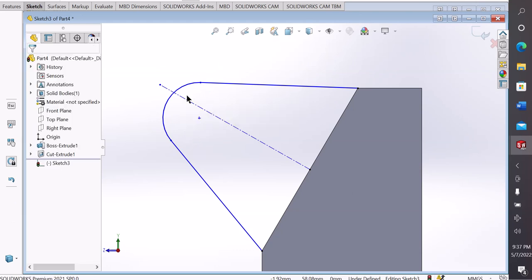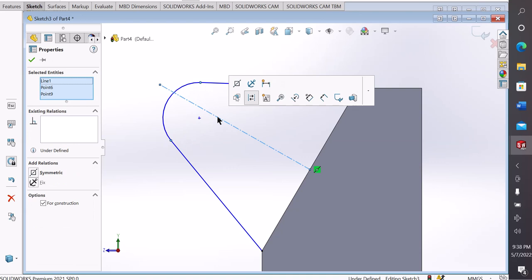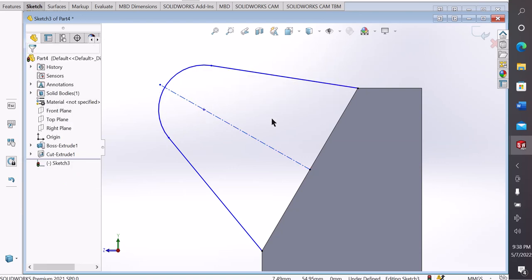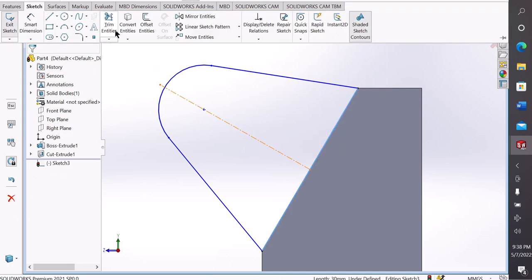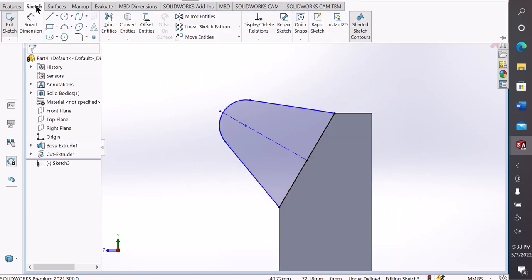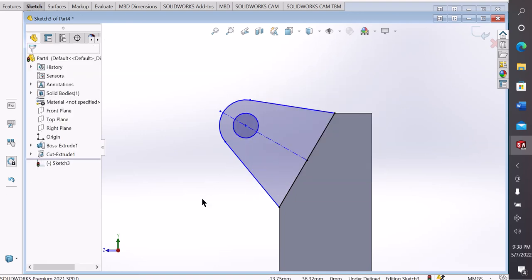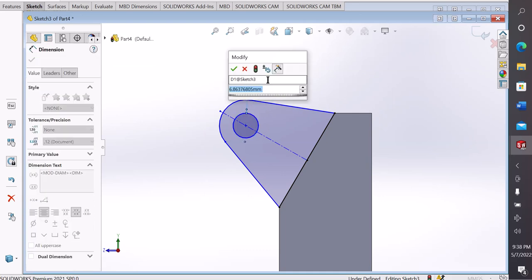Okay, now here is very important things. First click this point and hold control key this point and this. See, construction line, make sure it's symmetric. Okay, and then click this line, this case, and here is convert. Okay, let's define. Here is one circle here, 8 millimeter.